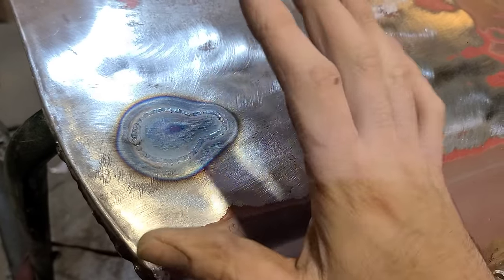Same deal if I was trying to weld up a crack in a fender. Well, that metal has already become fatigued. So if I go back and I weld it and I quench it, now it's even worse, more fatigued or more brittle than it was before it cracked, so it's just going to crack there again. So that's why I definitely like TIG welding for doing cracks, because we can really get a nice hot weld in, we can anneal that metal and get it back as close as we possibly can to its original state.